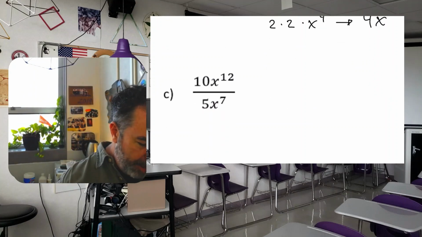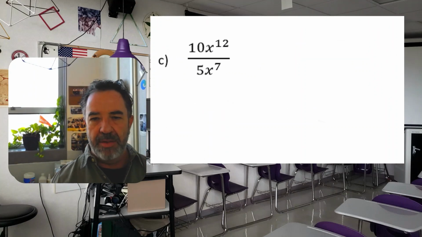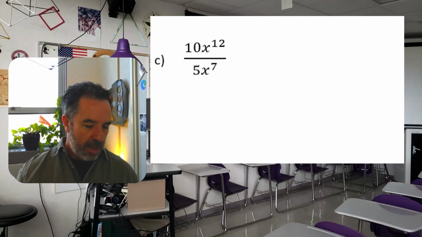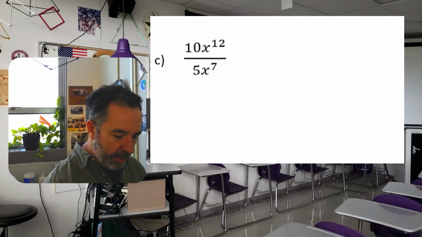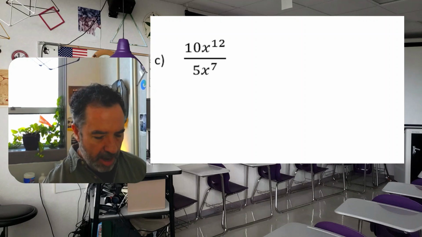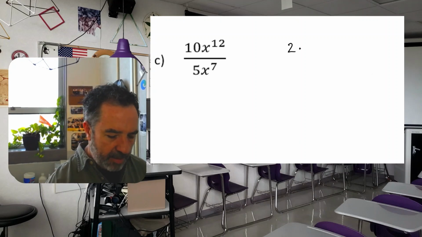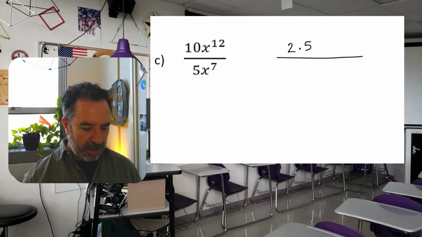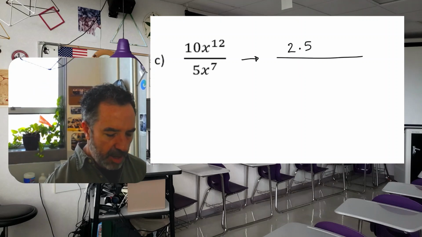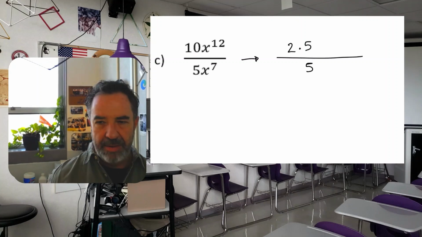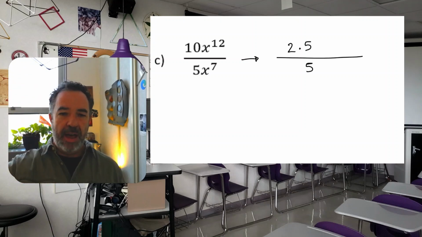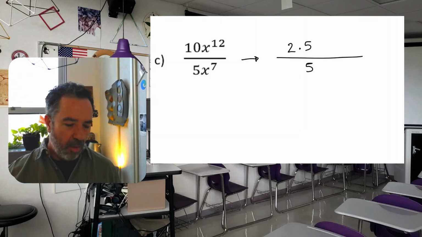And the next problem, we've practiced this a bit, rewriting this so that it's very evident what the giant 1 is, so I can think about and eliminate number 1s because they don't change a product. If I was to rewrite this numerator, I would say, look, I'm going to take this number 10, and I'm going to write it as 2 times 5. That's very clear to me that that is the same thing as 10, so I'm not changing this at all. I'm just changing how it looks. And in my denominator, I had a factor of 5. Okay, that's nice, because I can see now I've got a 5 factor in the top, 5 factor in the bottom, so that creates a giant 1.